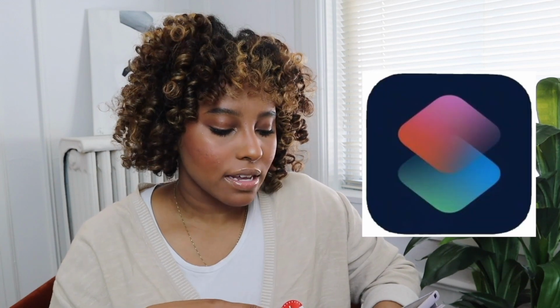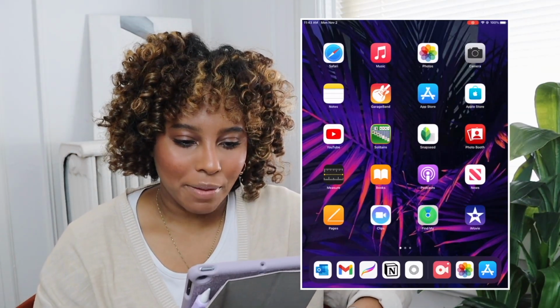I'll be walking you through step by step. I'm going to show you how I make the app icons. I make those in PicMonkey, and then I'm going to show you how I edit the background. I used Visco for that, and then I'm going to show you how I changed everything on my home screen. I use Shortcuts, but I think with a new update, or maybe because I have a new piece of technology, the lag is really not that long, as you'll see. And then, I can't remember what the last thing I used was. Oh, Widgetsmith.